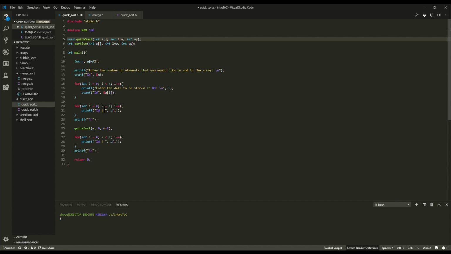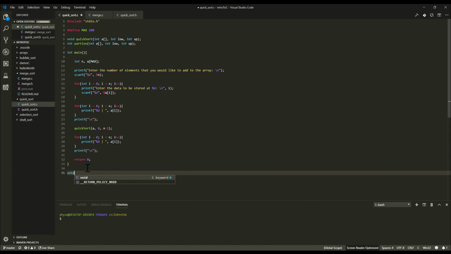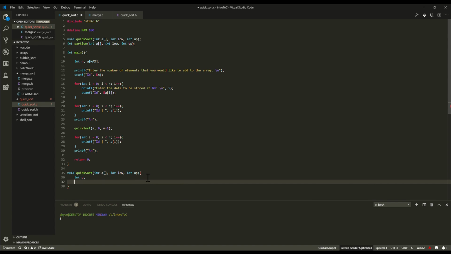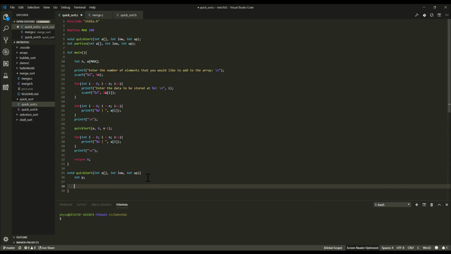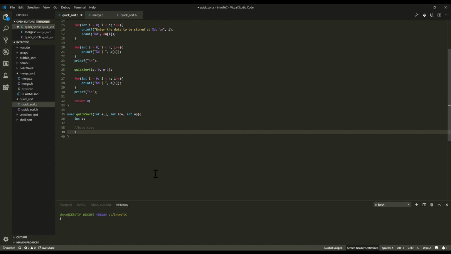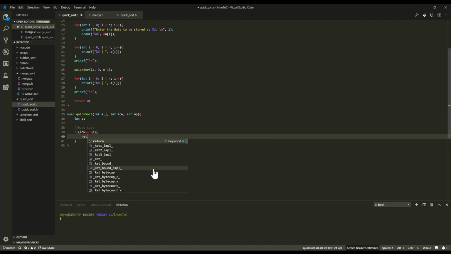Now we actually need to go through and implement Quicksort. Let's go ahead and make our implementation down here. Quicksort. Let's just get this code from up here. All right, paste it, and now let's get started. So we're going to use our pivot int p, and the base case that we need to check is if we have a size 1 subarray. So when would that happen? If low is greater than or equal to the upper bound. At that point we know that we have just one element in the sublist, so we're going to return.